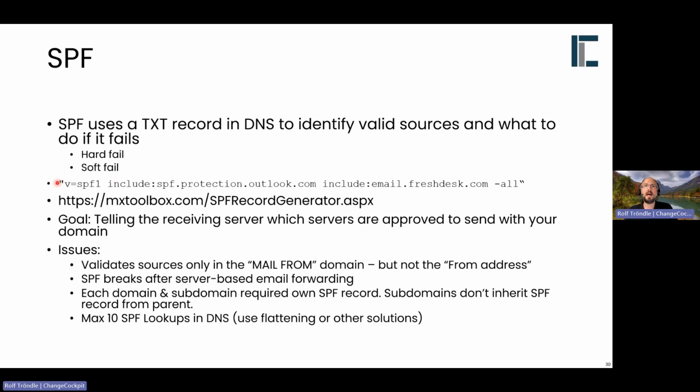If you would like to have help in creating this text record, there are many SPF record generators available. Here's just one reference I sometimes use. You could add the IP4 addresses there, and you can add other SPFs and so on, and it will then create your text record, which you can just copy and paste in your public DNS server.